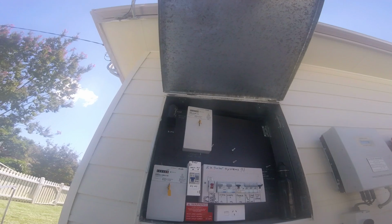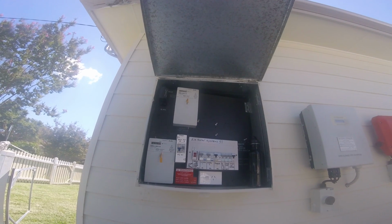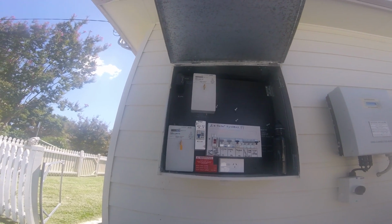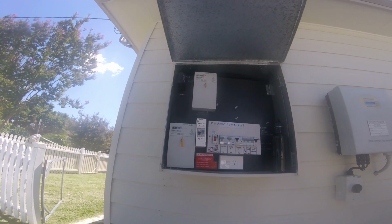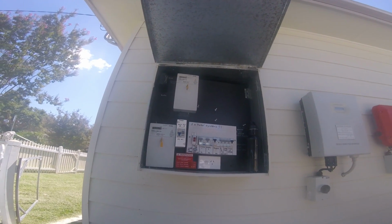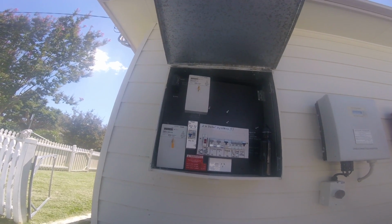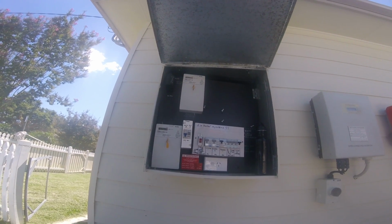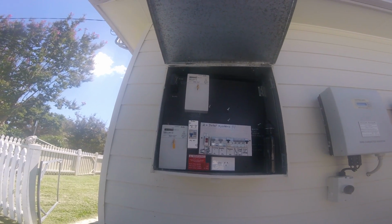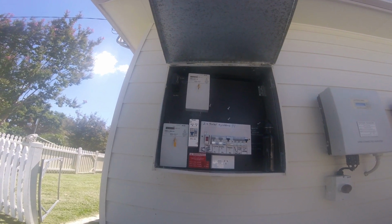Just make sure you can see it. I don't know if you can see it. So currently it's flashing about every 3 seconds. I reckon that's pushing about 2000 watts into the grid, just at a guess from what I have learnt about the system. I pretty much can tell you how much it's producing at any one time. We've got the air conditioning going in the living room on full blast, so it's still pushing about 2000 watts into the grid even though we're using aircon. So we can use quite intensive electricity items when the sun's shining. I just try to limit it when the sun goes down.